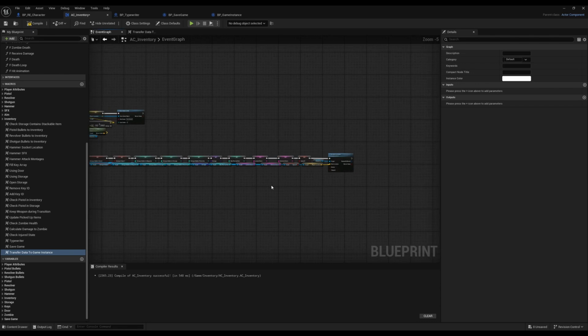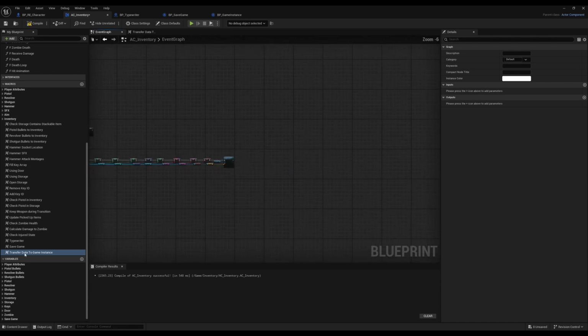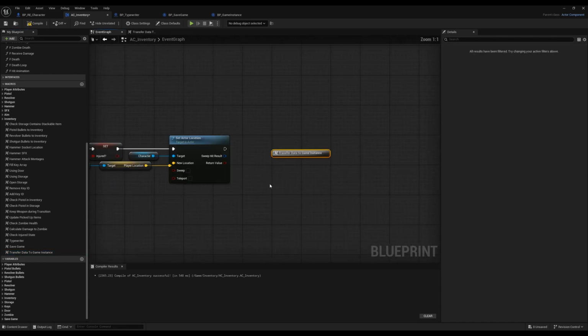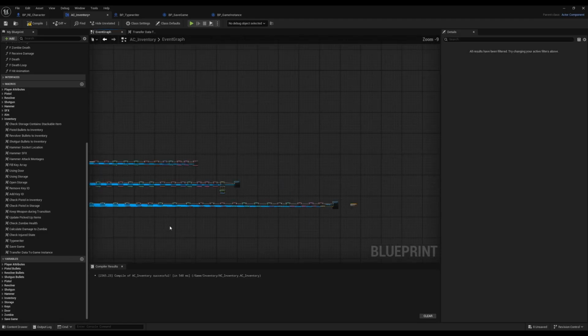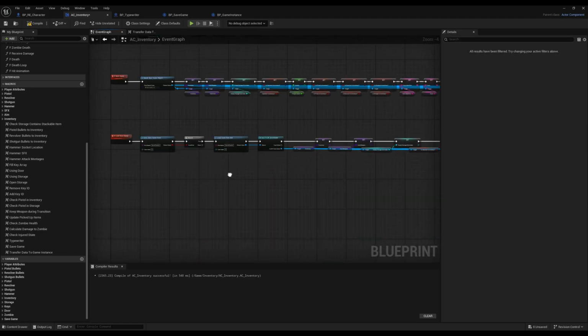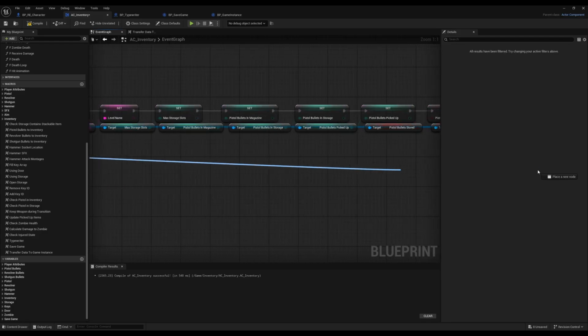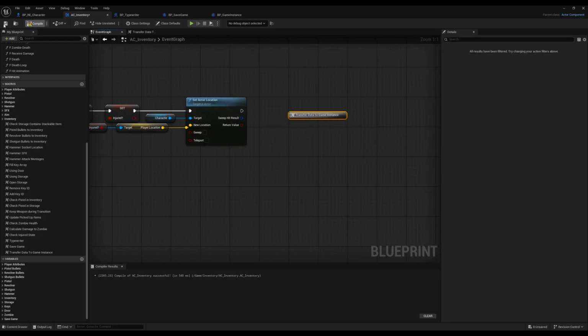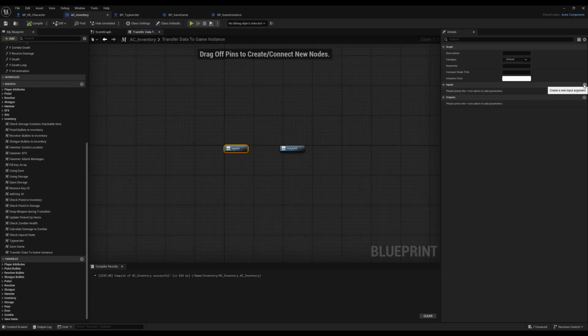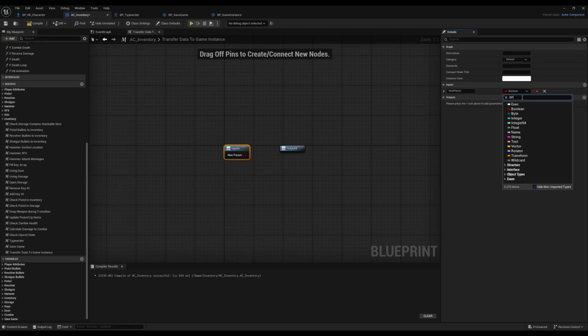if I were you, but we unfortunately need to put everything we saved when we start the game. We need to put this one also into the game instance. So get the save game. Okay, sorry for that, let's just compile. You can also just open this one and then input, and we need the BP save game as an object reference. And this is the save game object.